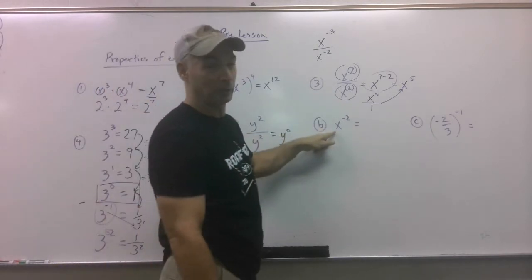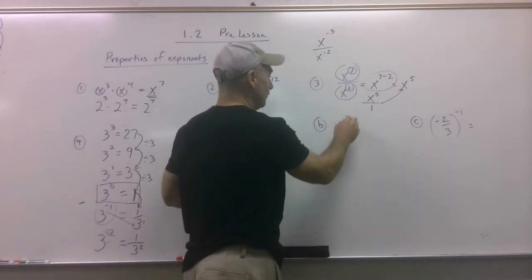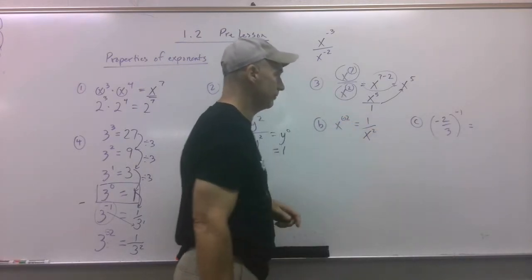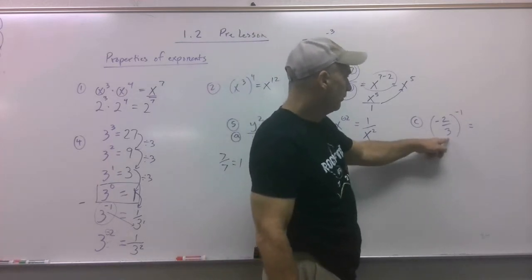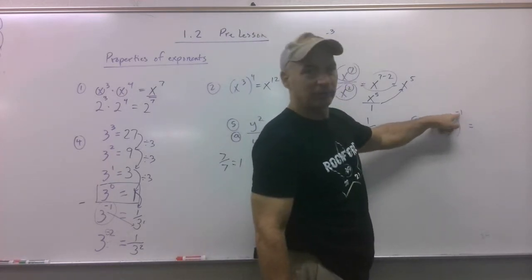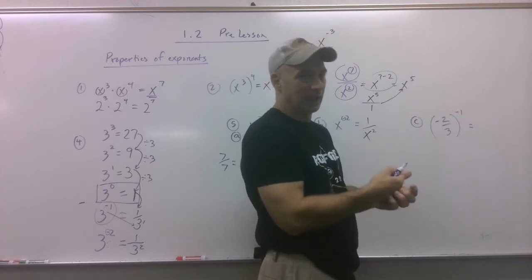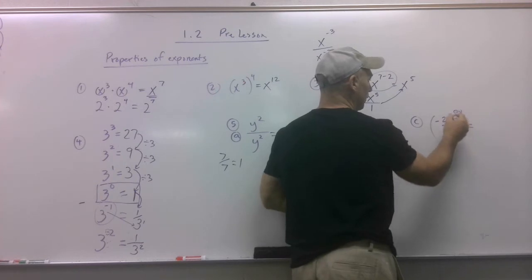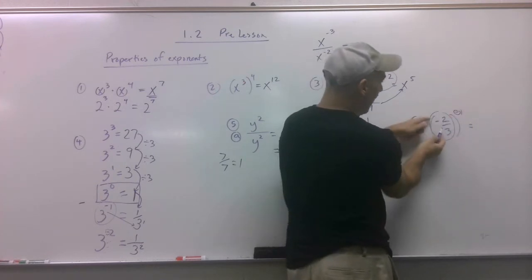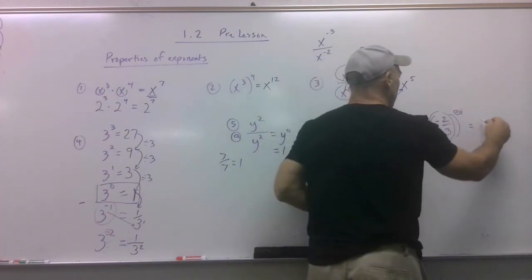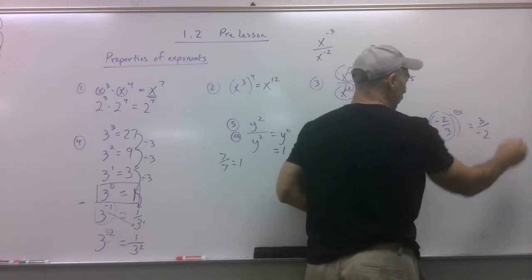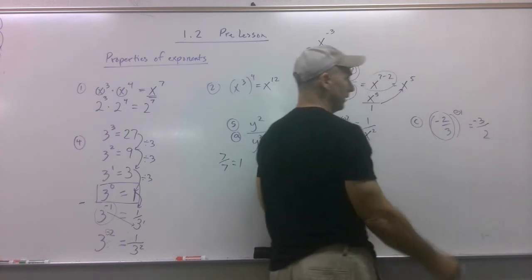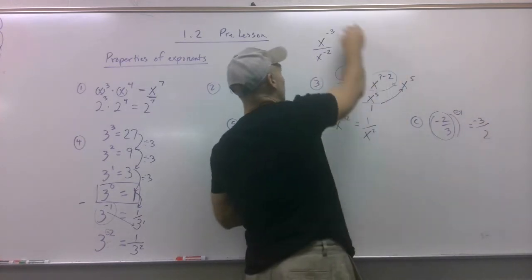Let's get to these negative exponents. So what does this negative mean? It means put everything else where it isn't or where it ain't. Done. Now here's a tricky one. Do these two negatives cancel? I know you've been taught a negative times a negative is a positive. That's not what this is. This is saying put everything where it ain't. So if this is a fraction, we would just flip it. So we'd get 3 over negative 2. Now, typically in math, you just keep the negative in the numerator, so we'll just put it there, and that's it.